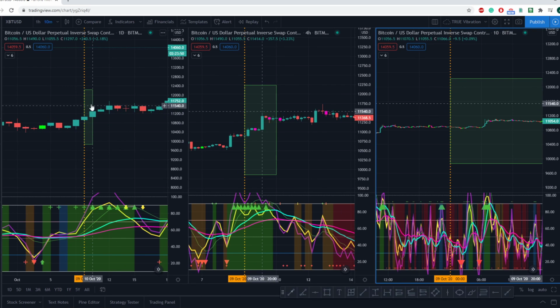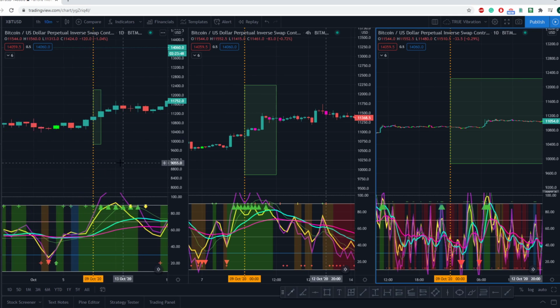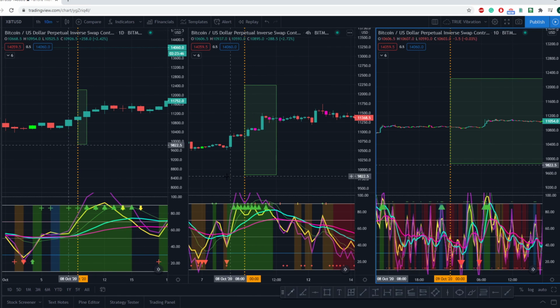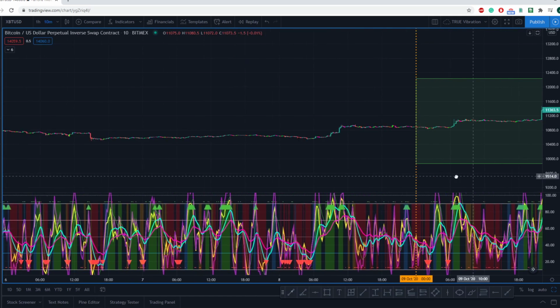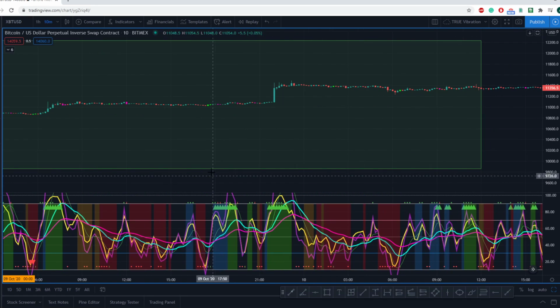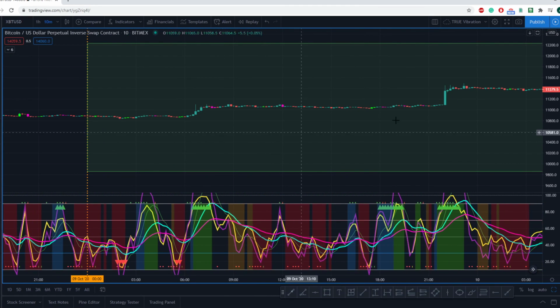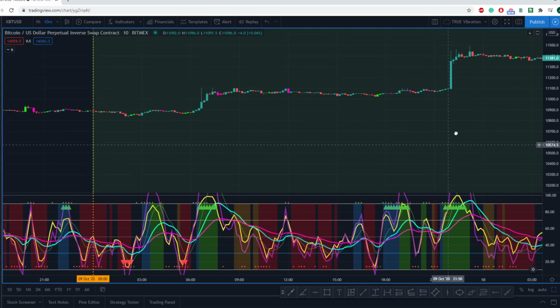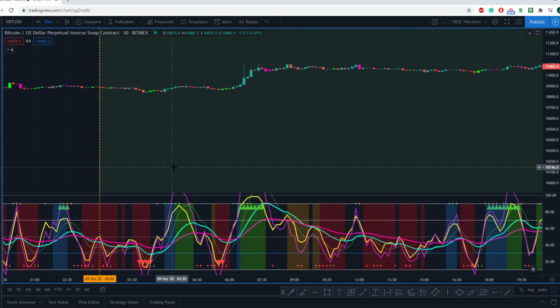You guys agree here that we've picked out areas where we clearly are daily and then 4-hour green. And now I'm going to go ahead and match that on this 10-minute because I've already highlighted it. And it's very simple. Watch how simple this is. All I'm looking for is what? Another scenario where I go green again.